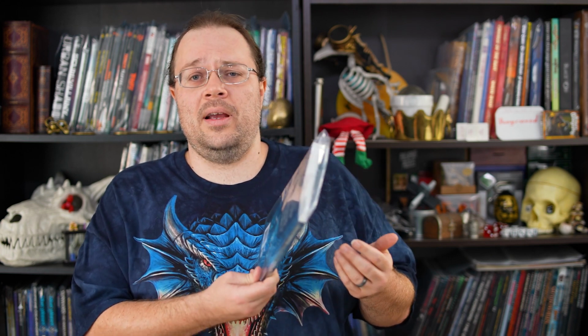Sometimes these are easy to hold in your hand, and I think it plays on the theme of tiny dungeons, tiny book. But my partner does hate this form factor because it doesn't match a lot of the other books in my collection. So it's a bunch of standard 8.5 by 11s, and then you get to something like this. But this is similar to form factors you see with Fate and with Powered by the Apocalypse books and that kind of thing. So I guess it's just in style for light TTRPGs to go smaller rather than the standard size.